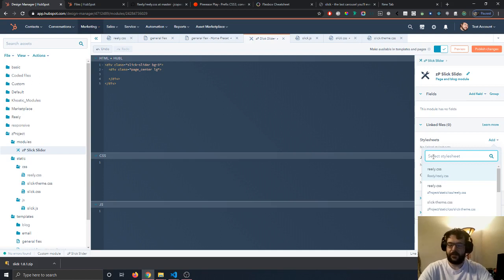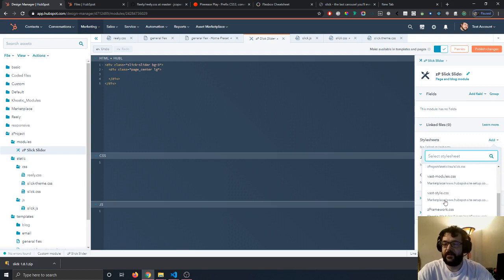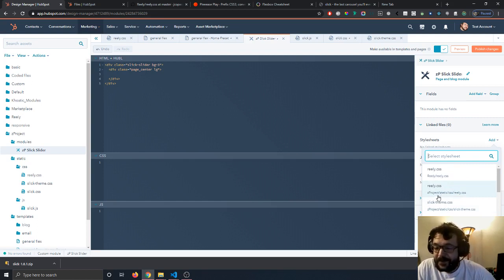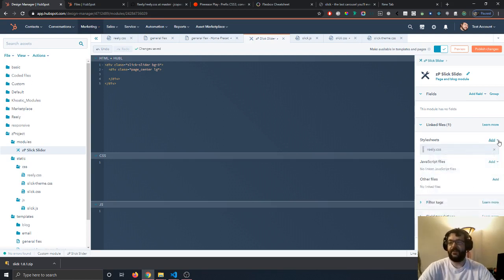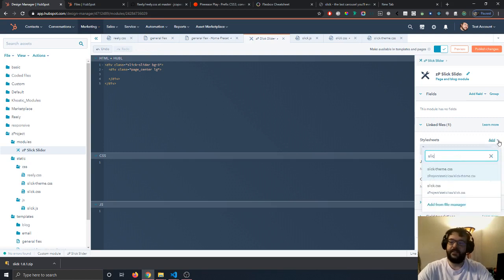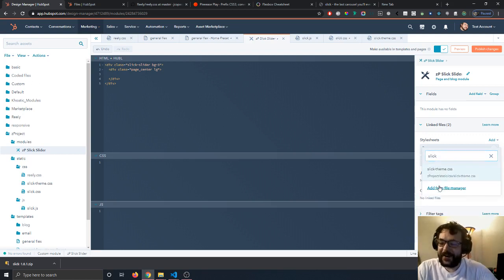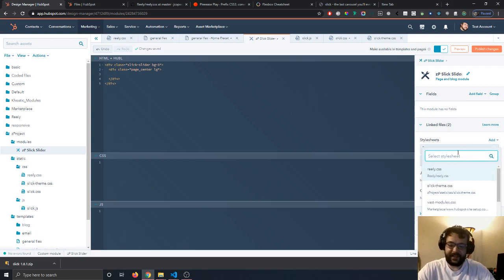So here's where we actually want to put in. As you can see, I do use my little framework a lot. It's probably an older version, and that's the first version of it. Funny name there. We want to use the one that's in our project folder, which for you should be the only one. And then if I click it, there it goes. All right. Then we want to attach the Slick CSS. Click Slick CSS. Okay, there, and then we want to get the Slick theme, and then we want to look at the order of these.